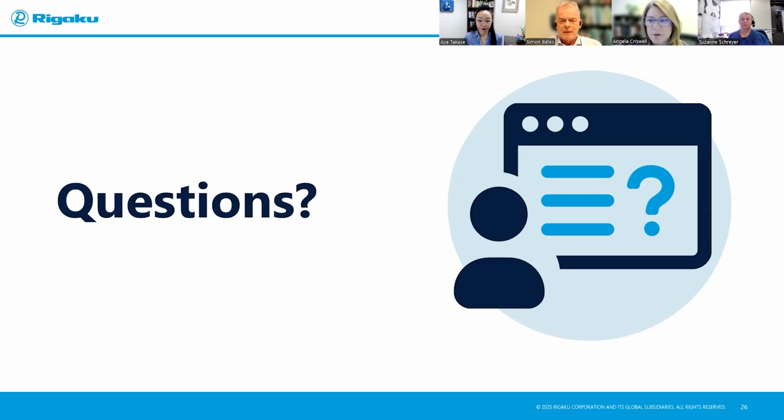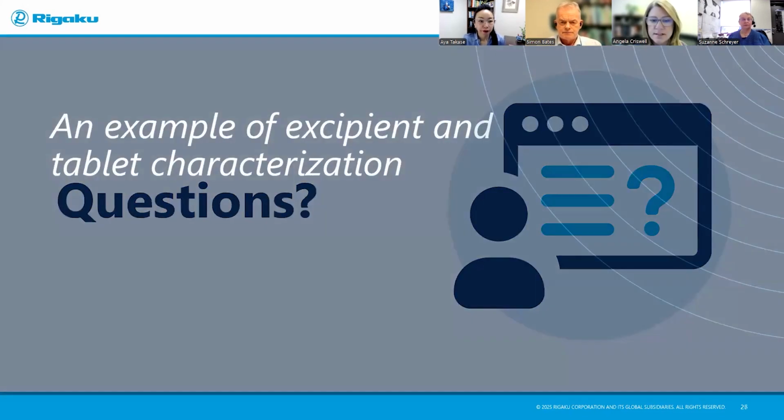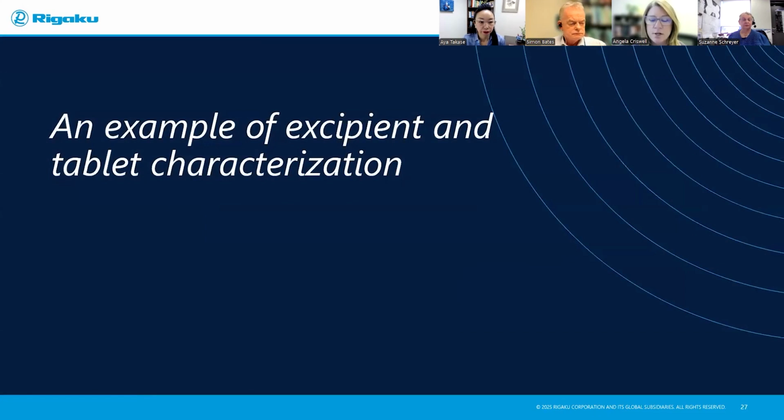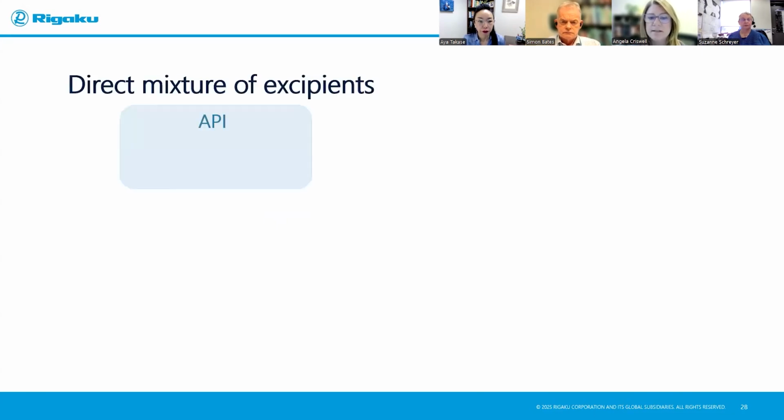Okay, so let's move on to our first example, and in this case, we're going to look at excipient and tablet characterization. So here, we're going to compare two different mixtures. One mixture is a direct mixture of excipients and API.